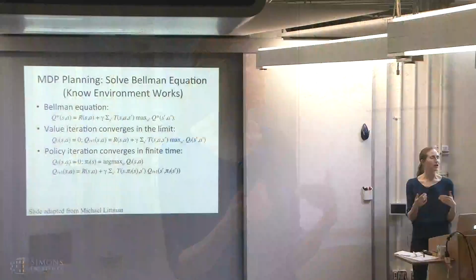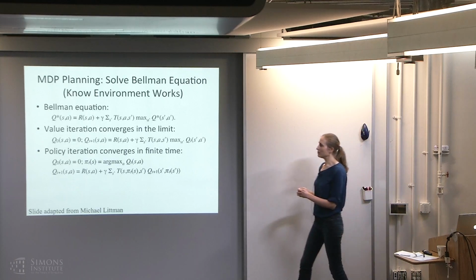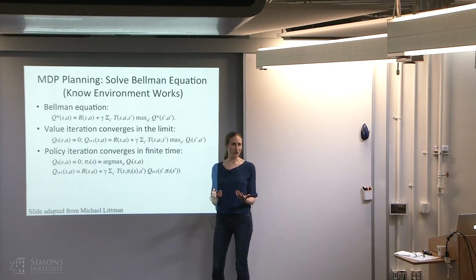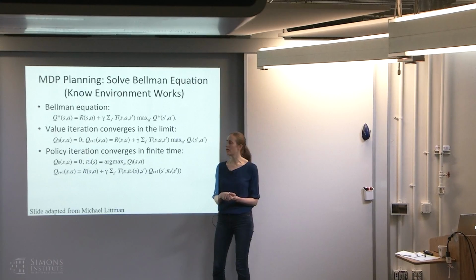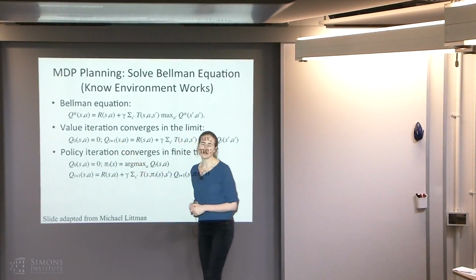Another approach is to do policy iteration, which means basically you maintain an estimate of what the policy value is right now, and then you try to improve the policy over time. Now, just note here that at any point, if you have a Q function, that is sufficient to extract a value and also to extract a policy, because you can take the argmax of the Q value to figure out how you should act in a state.